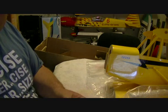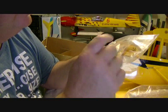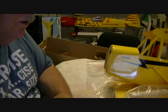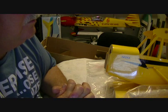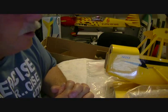Not that heavy either, but it's lightweight aluminum, or CNC aluminum. But very nicely built components to go on the wing struts. All in all, don't get me wrong, I have several Great Plains brand planes and I like them. But the Hanger 9 Cub is built twice as good as the Great Plains plane.